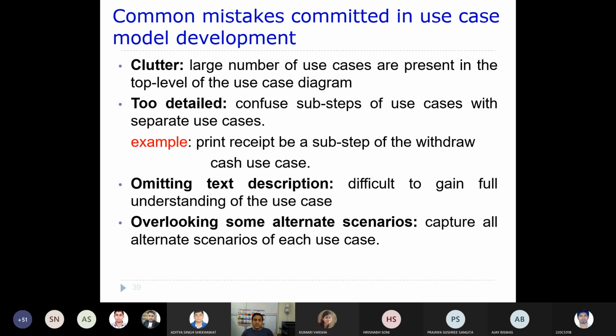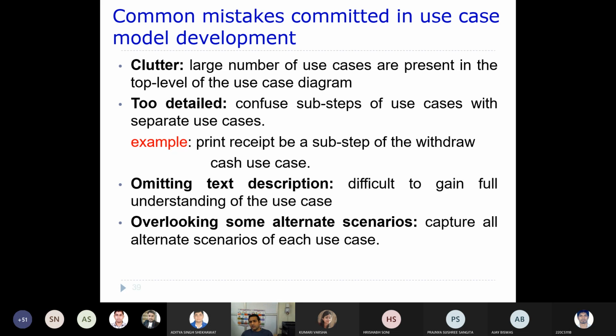So what is that important use case that you need to identify? Omitting text descriptions. Sometimes you do not give a description to each and every use case. As a result, it creates much difficulty in understanding the use cases.